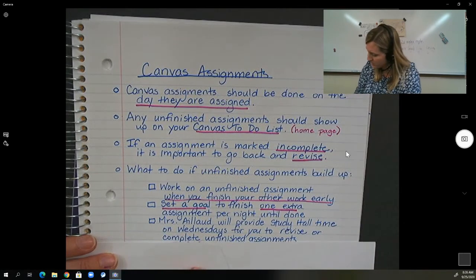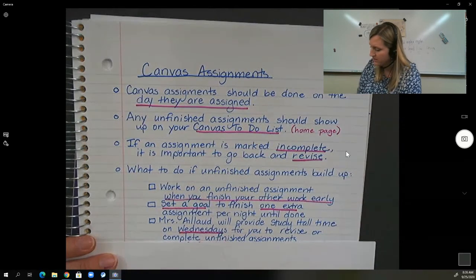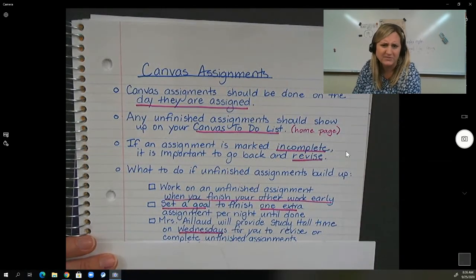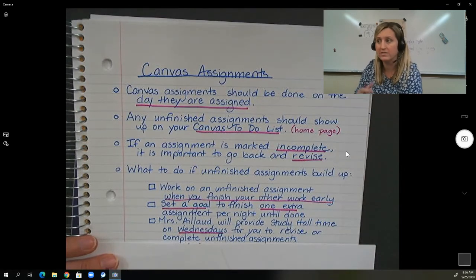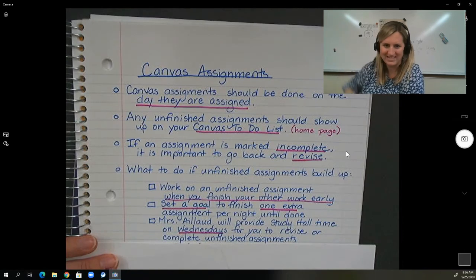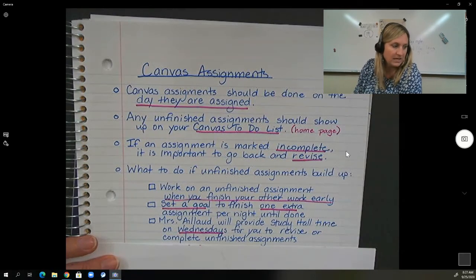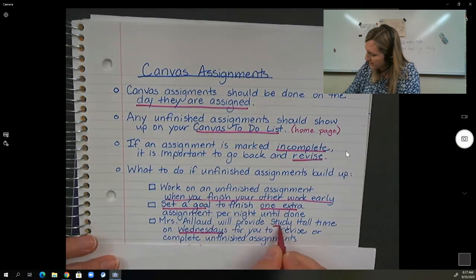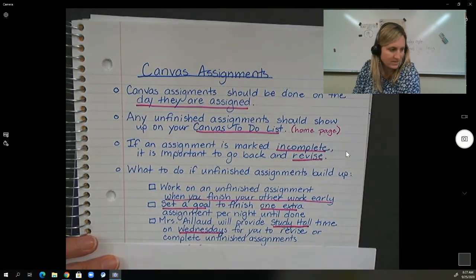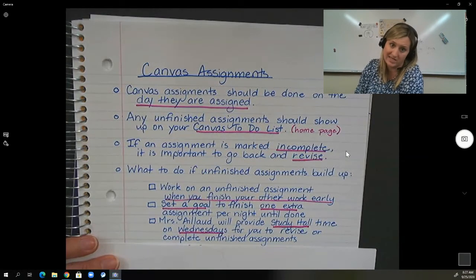And so on Wednesdays, you are going to be given probably an hour, hour and a half of time right now to go back and look at your work. Did you finish it? I'm waving at Mr. Odell. Did you finish it, or did you need to continue working on it so that you can make it the best it can be? I want to make sure I provide you with that time. So next Wednesday will be our first study hall time. That doesn't mean that you can save up your assignments for Wednesday, because there will be too many assignments for that to happen. You really need to try to stay on top of it.